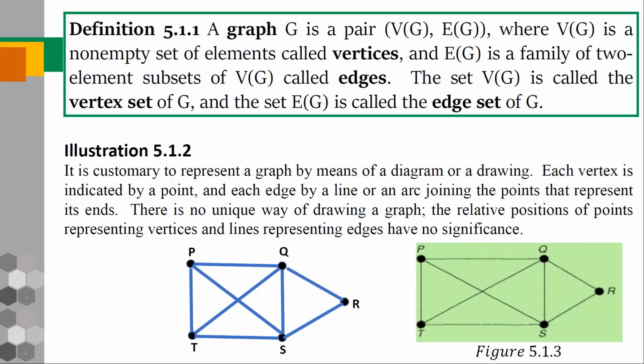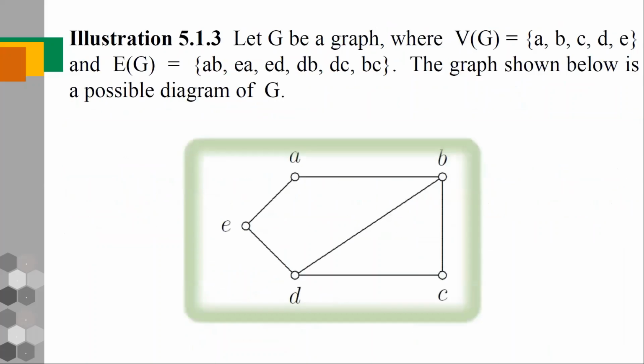Pero pwede pod nga kaning curve siya instead of a line, no? Or arc instead of a line. So, dili siya strictly nga line gid siya, no? Ang edge basta kay nag-join siya sa mga vertices. So, ang pag-draw pod og graph is dili unique. So, pwede akong pagka-drawing sa graph is different sa imuha as long as it contains the same vertices and the same edges. So, let's have an example.